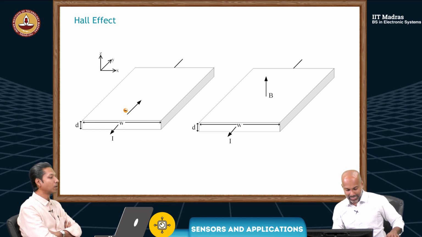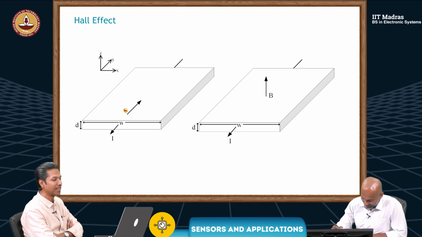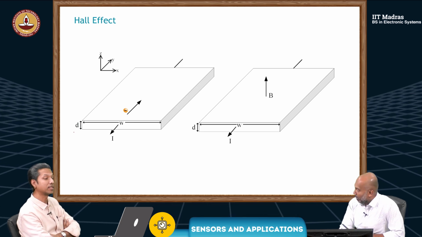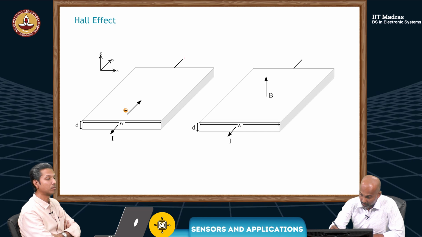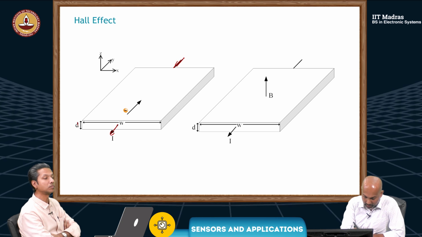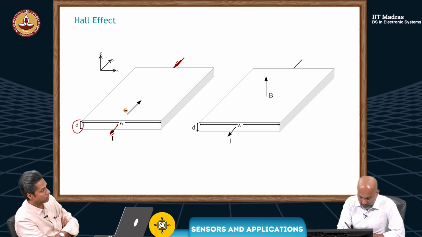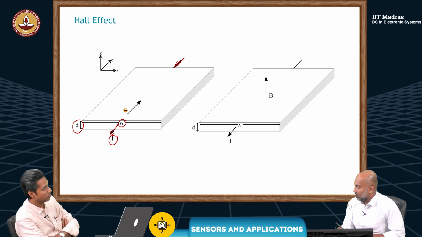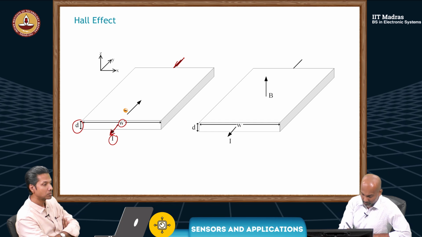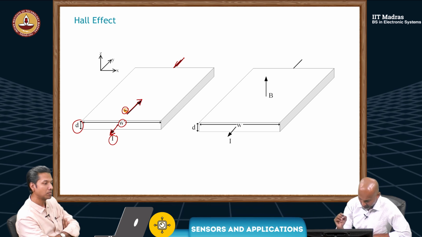All right. So what do we see here? I see some sheets. Right, so imagine you have a current conducting strip here, and you're sending some current through it. I'm sending some current through here, and it comes out here. Now this strip has a thickness of D, and a width of W. So when you send a current in this direction, you'll have your electrons flowing in this direction. Correct?